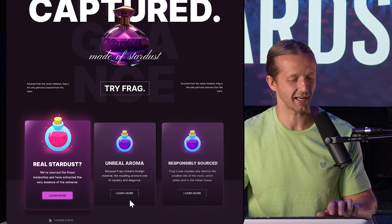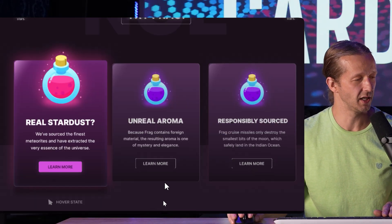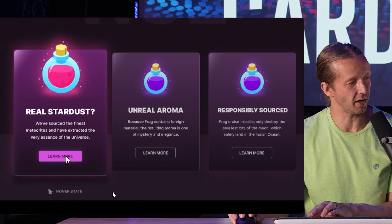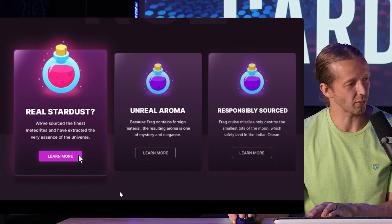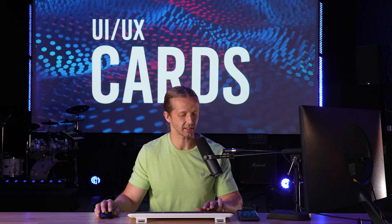Finally, here's the last one — a real fun one, one of the last entries I received. I really didn't change much at all. The 'Learn More' button had black text, which didn't make too much sense, so I made the text white and made the background slightly darker than what was already there. And that's about it.